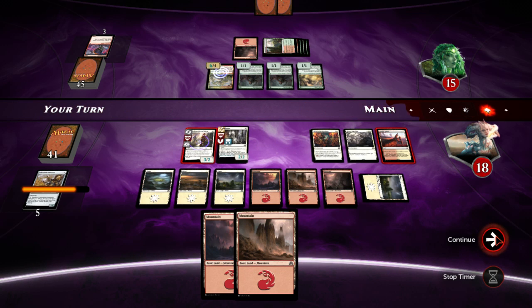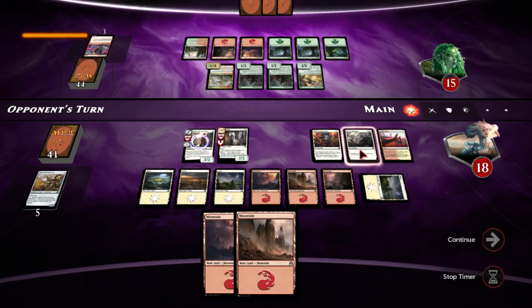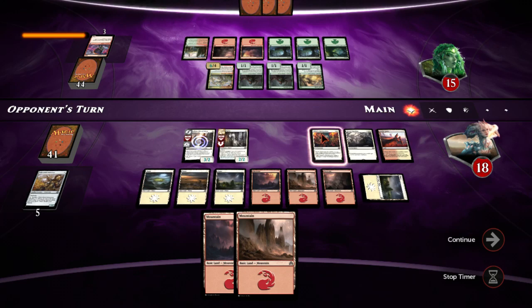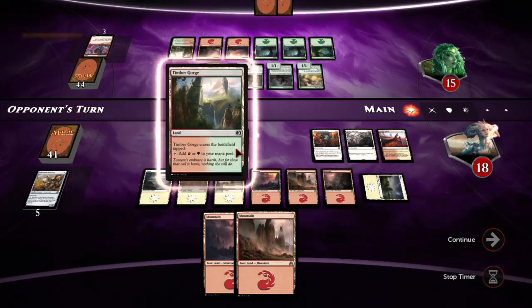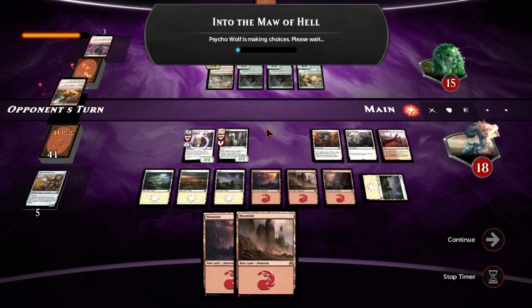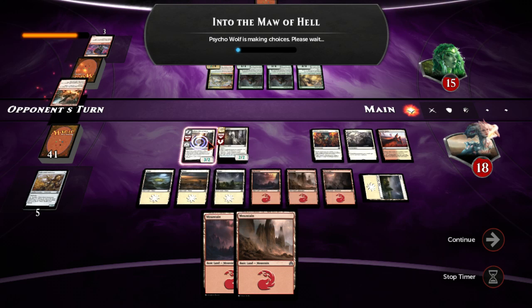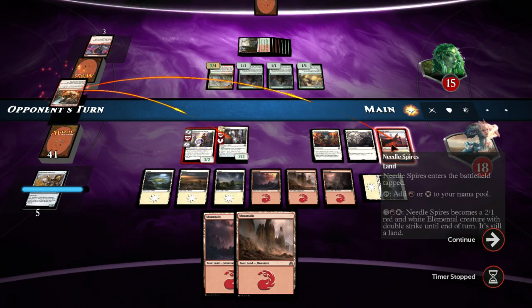Let's pass up. Okay, our Kithion is a 3/2. This is a very powerful enchantment for non-token creatures. It's giving +1/+1. We can have multiple copies of this. That is very into the maw of hell. It's going to kill the Kithion, I imagine. I hope. Oh no! Our poor clan creature is going down.